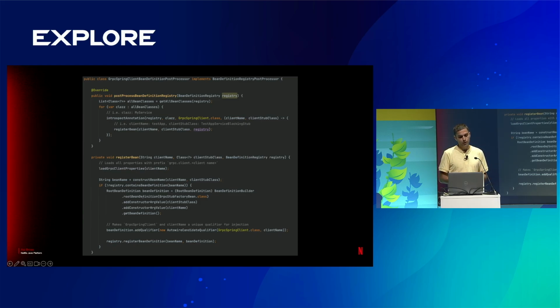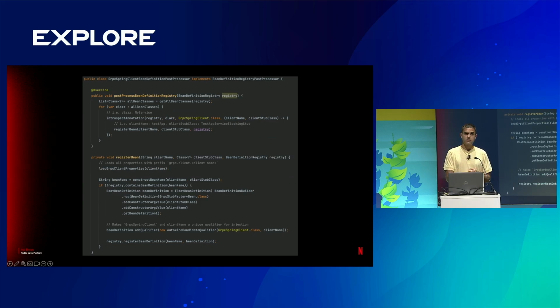So what we do at this point is we get all the classes of the beans, just get the classes themselves, then we iterate through all the classes. For each of the classes, we use reflection utils and annotation utils to figure out whether they have the gRPC Spring Client annotation.